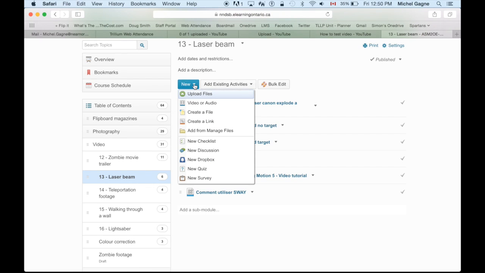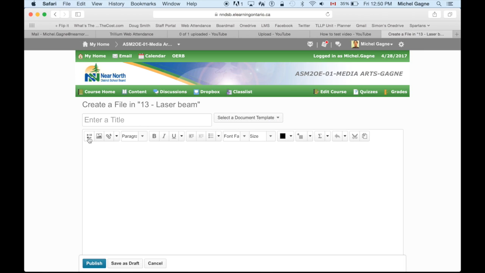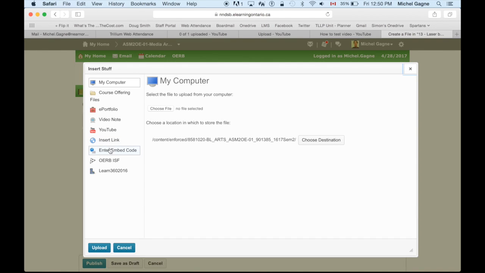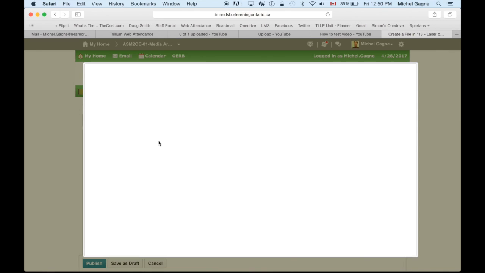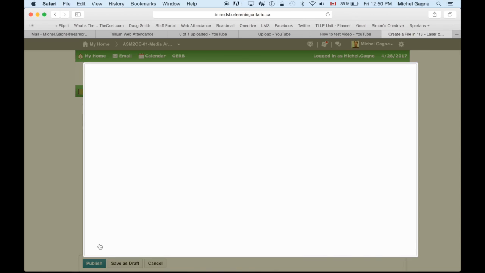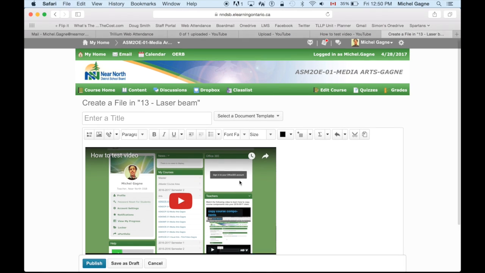I can click new, and we're going to create file. Now again, you'll see we have our insert stuff button, and the process is the same. We enter the embed code, paste our embed code, and here we go. We can insert it, and now our video is here.